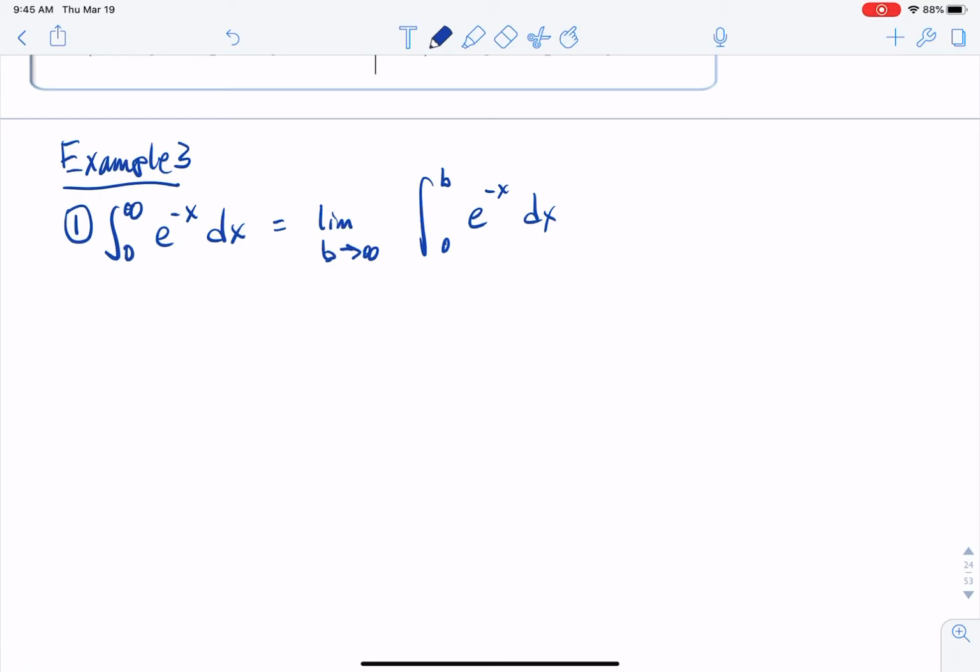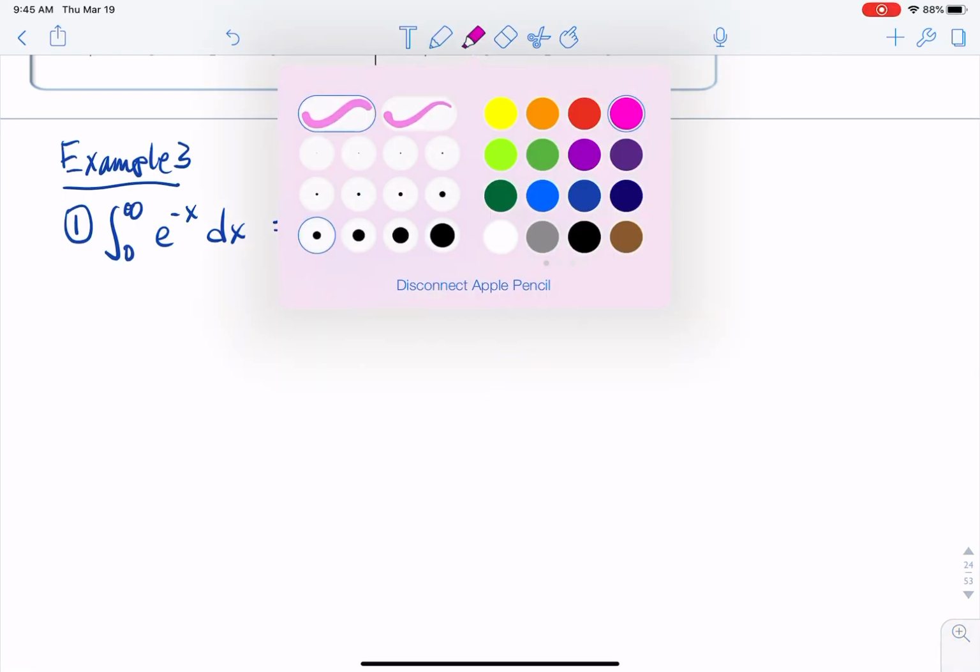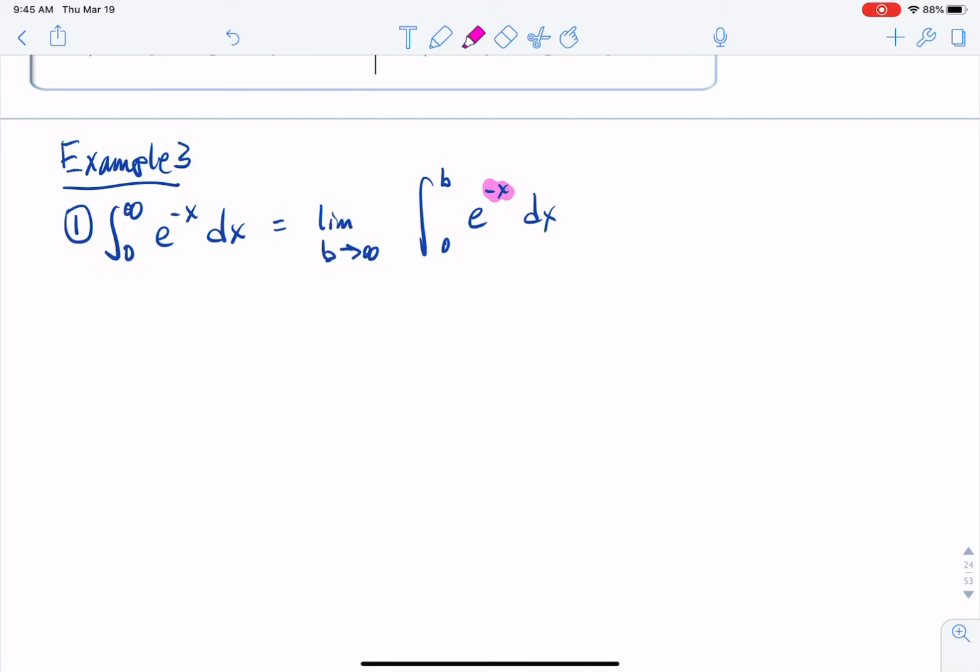Okay, so now we can just take the antiderivative e to the x, but this does need a u substitution. Why is that? It's because we have a composite function here. We've got this e to the negative x. The negative x is inside of the e to the x. So we need to do a little u substitution here, making u equal to negative x, and then du would be equal to negative dx. We don't have the negative in here, so we're going to have to throw it in there and then compensate with the negative on the outside of it.